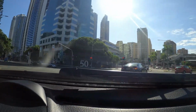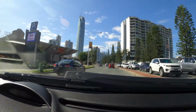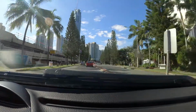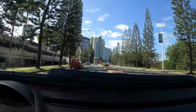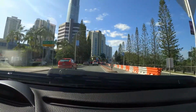I've actually got to go down to Miami, which is further down the coast. Some x-rays on my arm and thumb again. So as you know, I've had problems previously, but it'll be right. We'll go and suss it out and see where we go from there. So this is coming through on my right, just over here, the river. Surfers on my left.